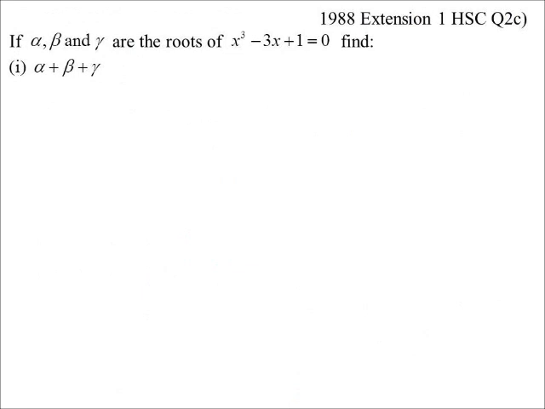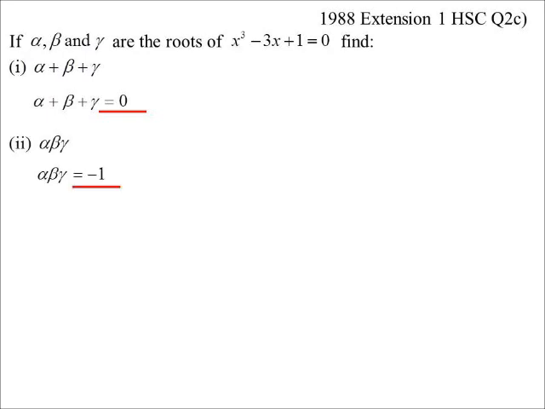Okay, alpha, beta and gamma, cubic. Bit of a gift question to start off with. They just said, what's the sum of the roots, 1 at a time? But a lot of people got caught out on that, because notice there's no x squared term. So you can imagine a lot of people would put down the answer 3 for that one, because just out of habit they would have gone, I'll grab the next coefficient, put it over 1, but it's actually 0 for this one.